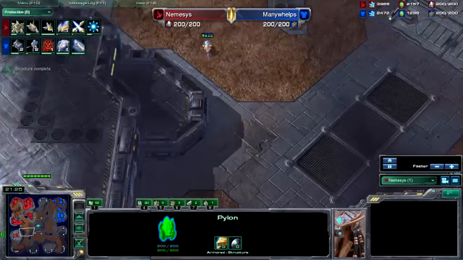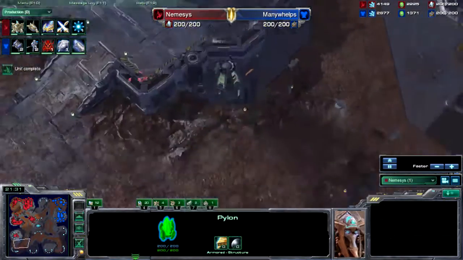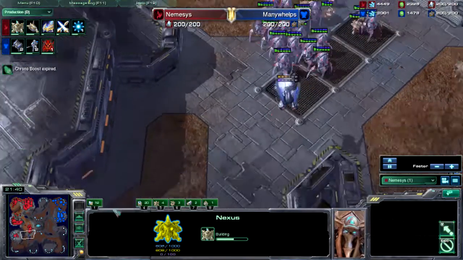Yes. You scouted down here that they're coming for your main base. Where are you going? Go down here. Go down here. You probably want to cancel this Nexus. That would be wise. But now you've got him cornered. You know you can kill him.